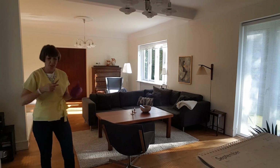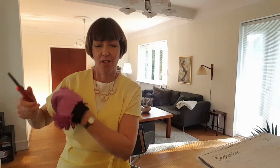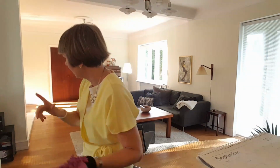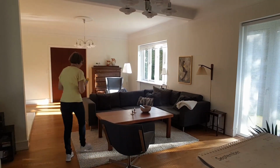And well, when you're doing this, you may find some items that belong somewhere else. We had our stereo moved into the dining room when my son had a party a couple of weeks ago. And my husband has put the speakers and things back in here. I can see there's a pair of those that don't belong here, so those are going away once I'm finished cleaning here. Okay, carry on with my dusting.